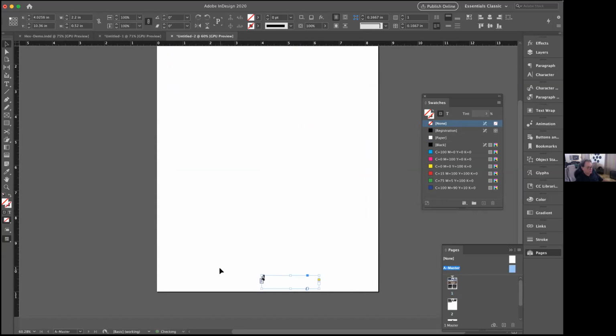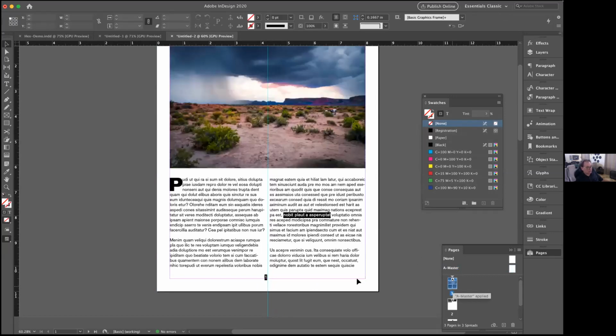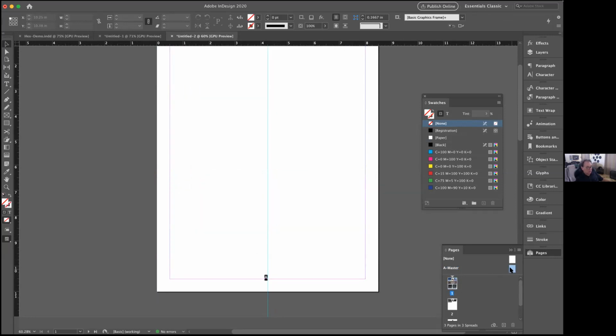Click on it, just bounce it over a little bit. Now you could get down and dirty, and you could go ahead and draw a guide there right at 4 1/4. And now that guide that is on the master is going to appear on every other page. So there it is there. So we're almost there. Go back and let's click it again and move it a little more.